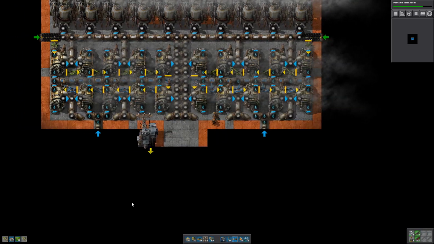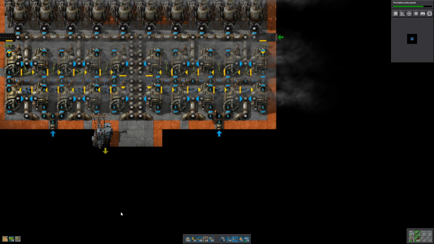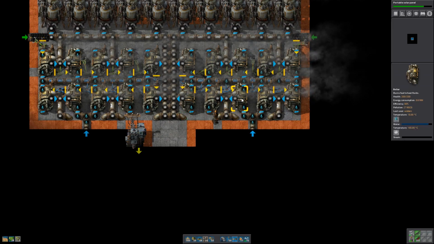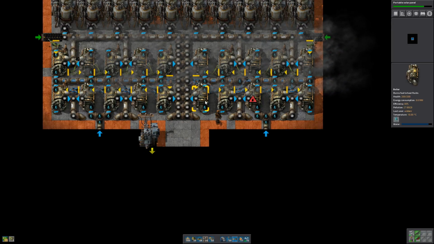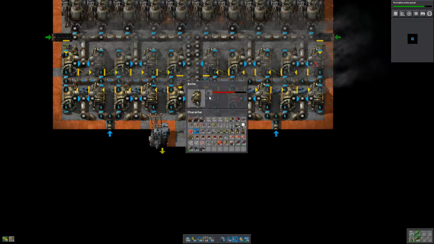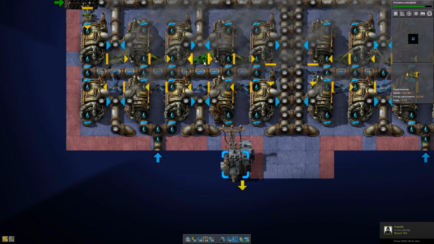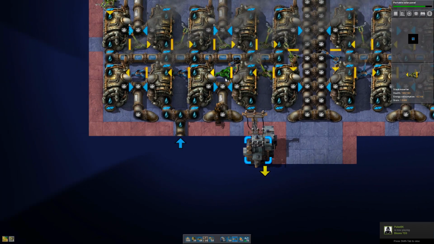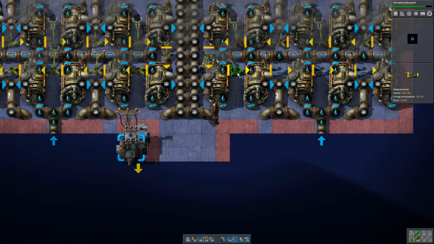I've got enough to build the rest, let's just build 10. Now we're going to build those circuits. It's no good. Yeah, if this M1 isn't stacking up coal, it's not going to work. Down and across. Down.